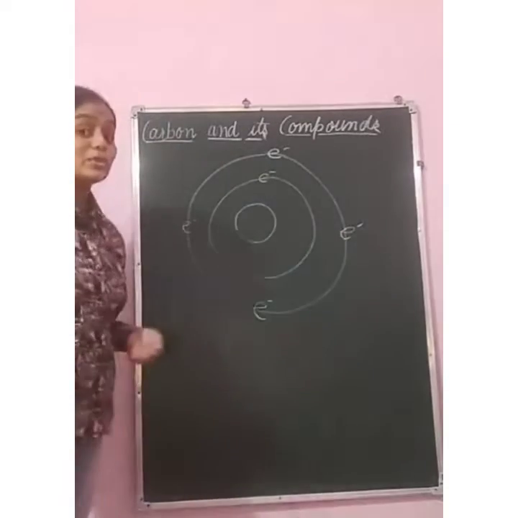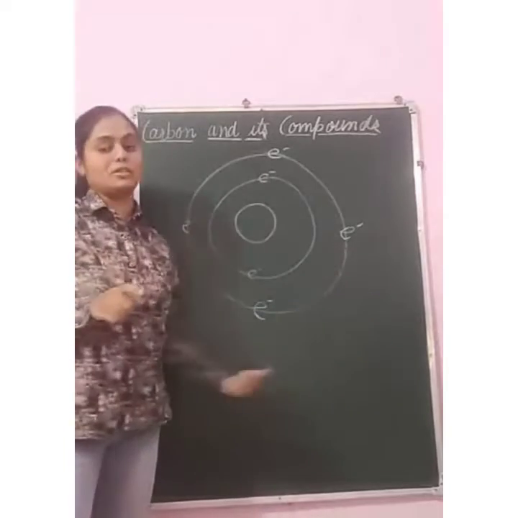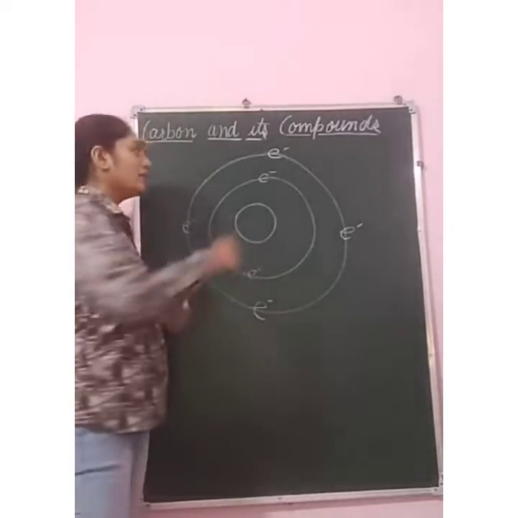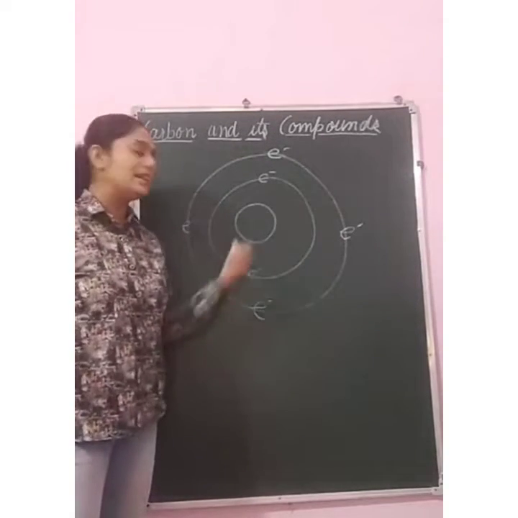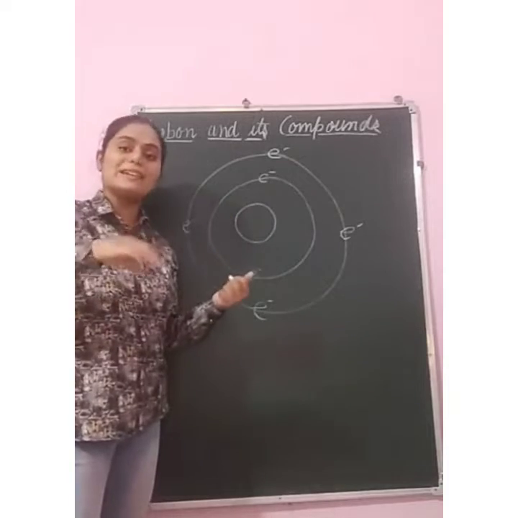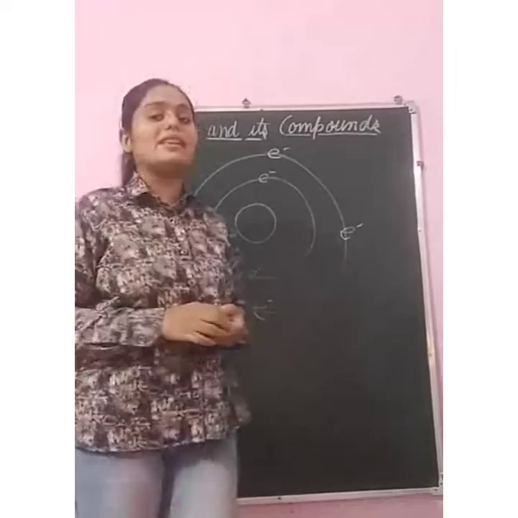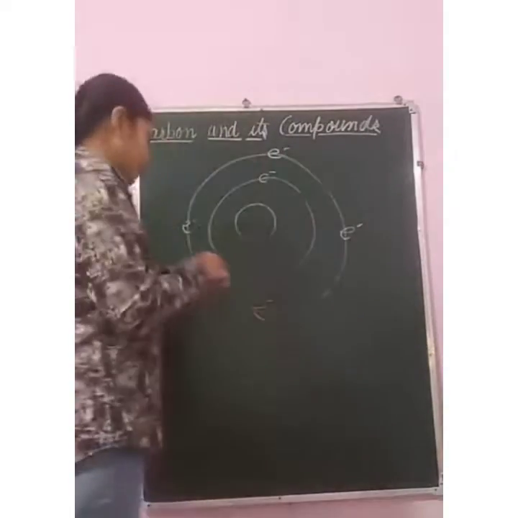Now how did we come to know that it is tetravalent? We have calculated the number of electrons in its outermost shell. If the outermost shell carries 1, 2, 3 or 4 electrons, that means the valency is also equal to that. If it carries more than 4, then the valency becomes 8 minus the number of valence electrons. Everyone might be knowing this.